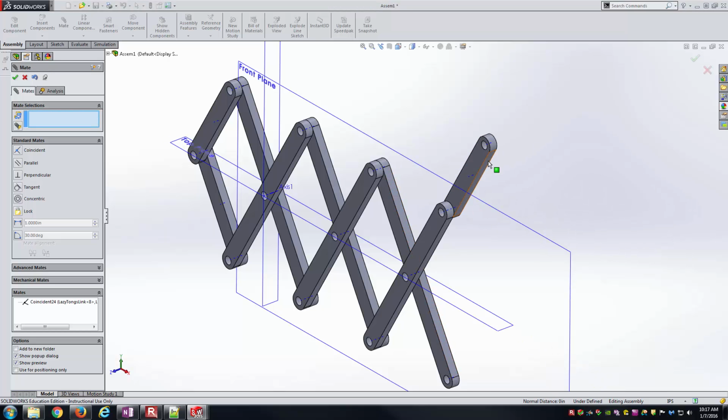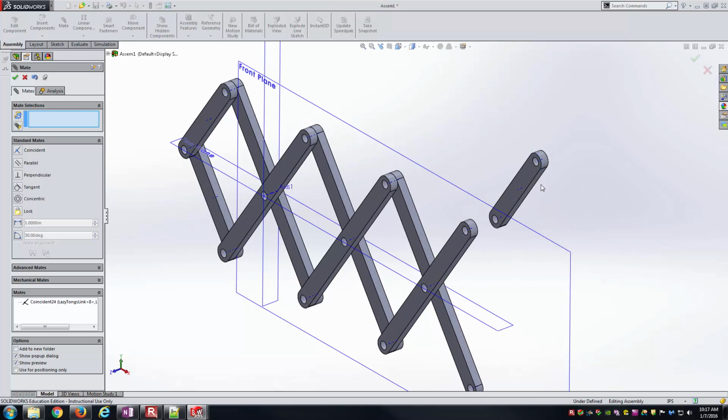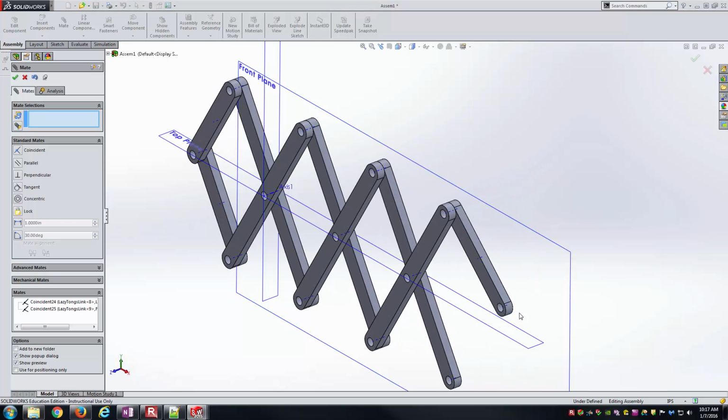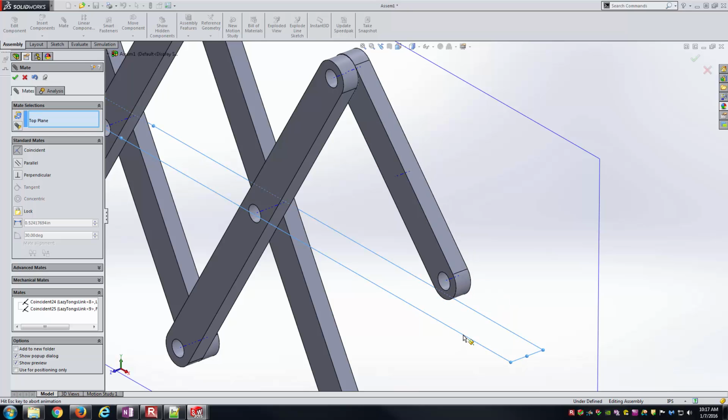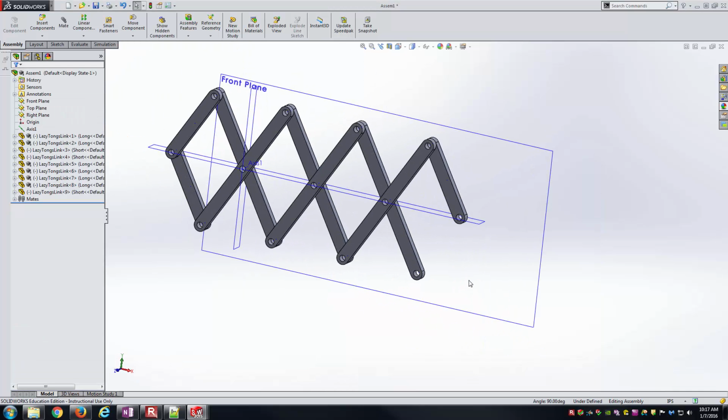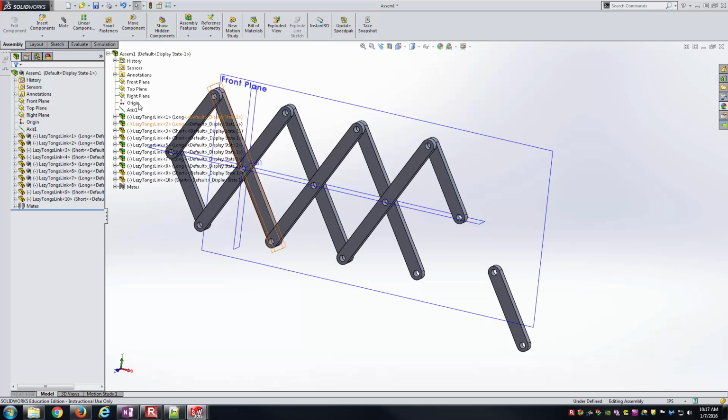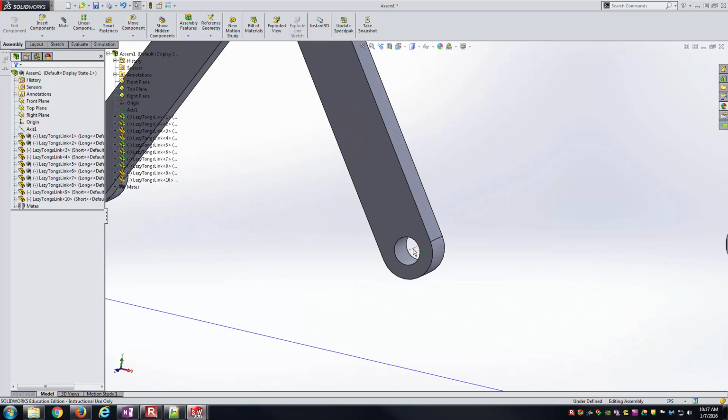Again, always using the coincident between those temporary axes in order to mimic our pin connections. And there's the top one in place, and once more for the bottom one.